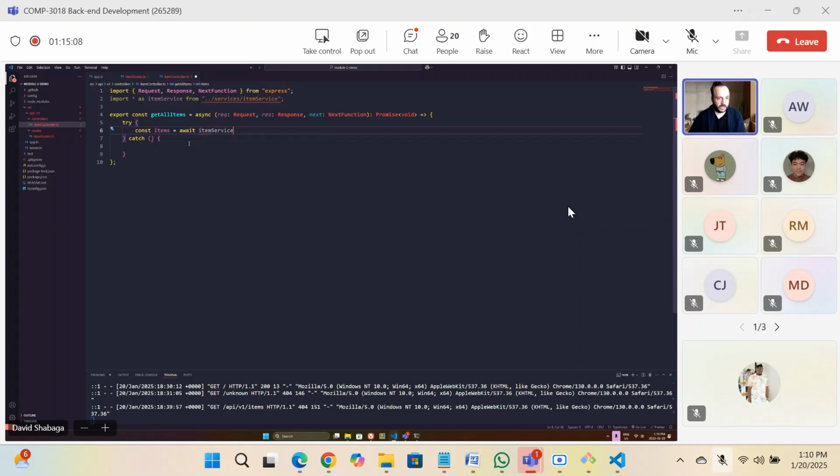And the thing that's going to provide me those items will be my service. Well, all items. Eventually, my service is going to be managing getting my items for me. Sort of.